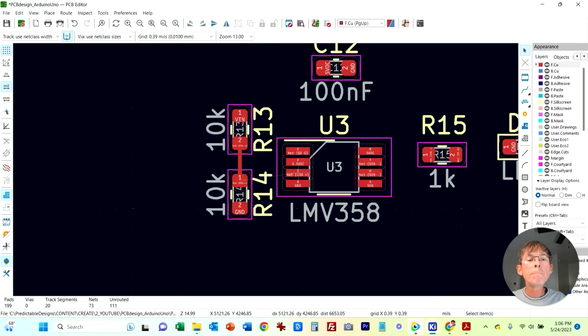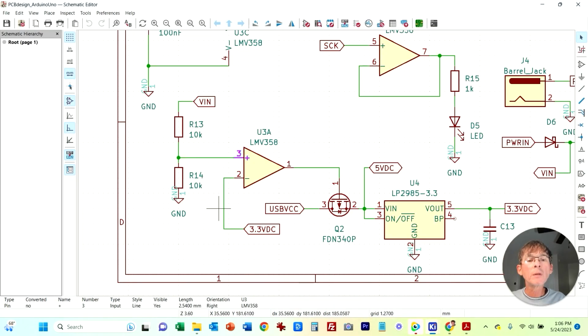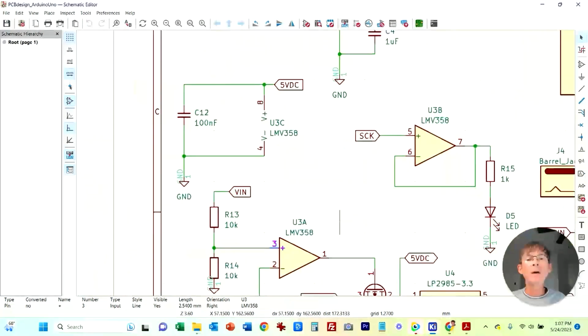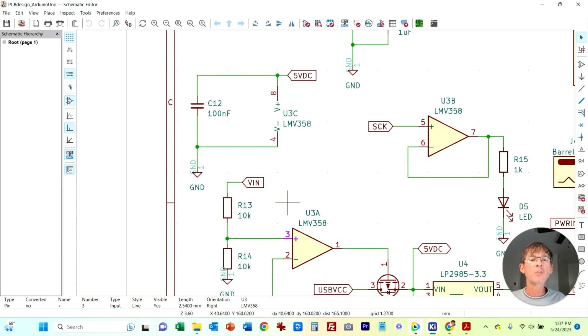That, and then that's just the routing. Basically, I'm not doing any of the routing that connects between the different subcircuits. Right now, I'm just focused on connecting up each subcircuit.